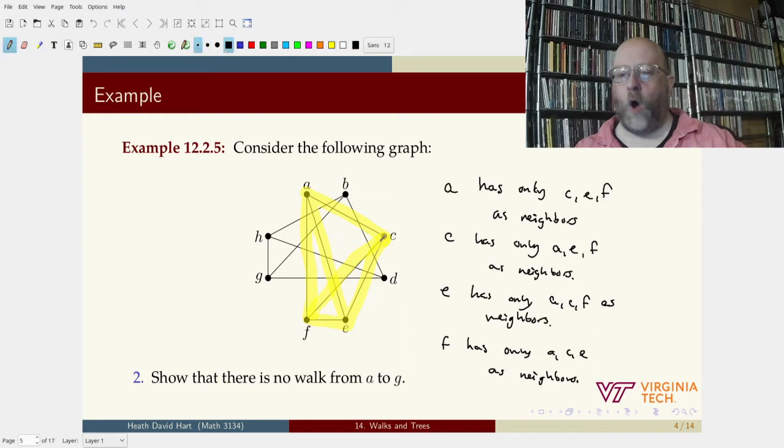There is no edge that allows me to get off of the ACEF component.